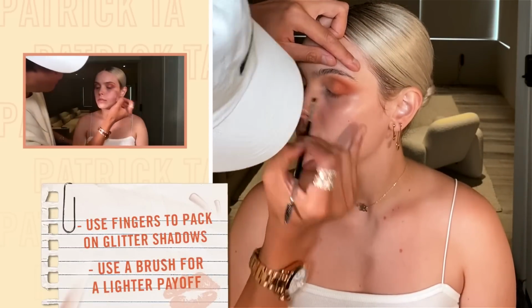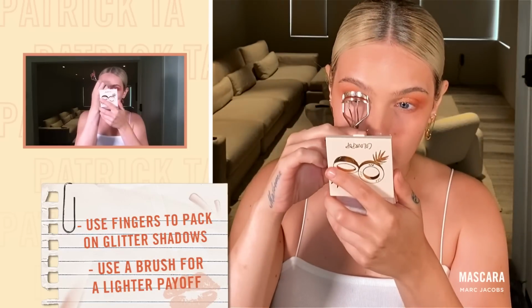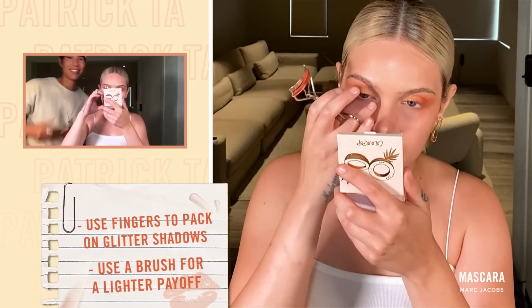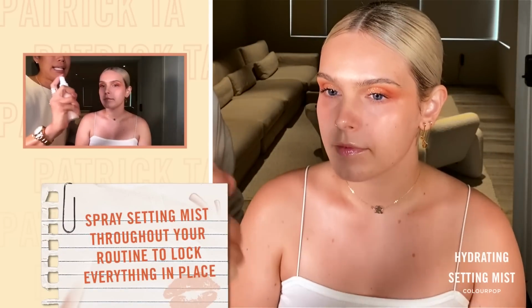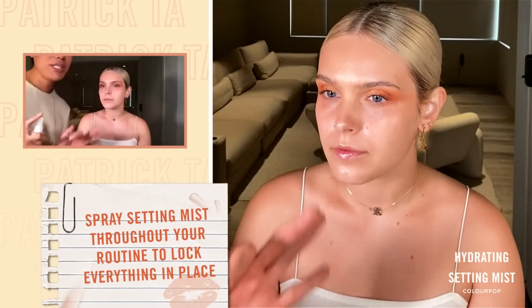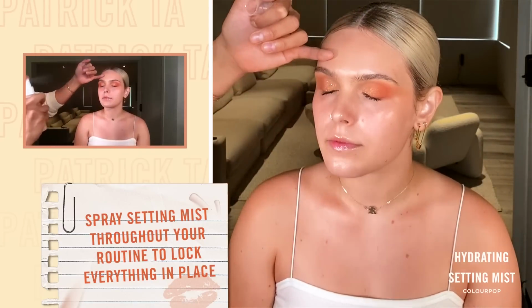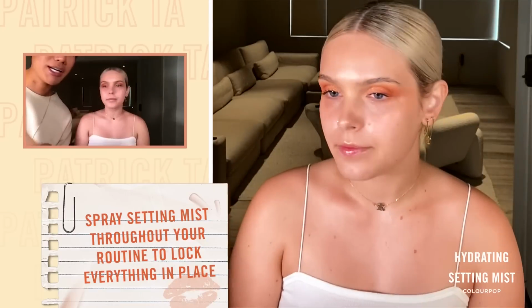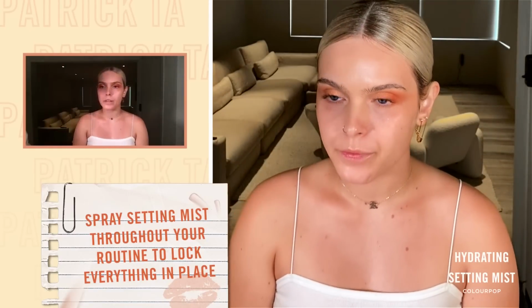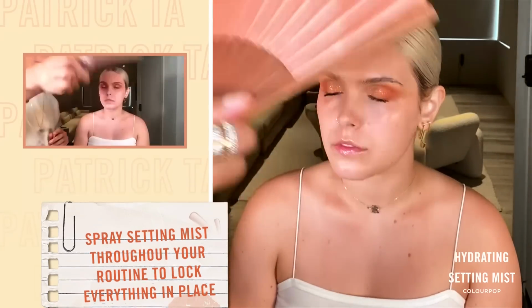So the only reason why I use a brush is because I didn't want too much glitter onto the eye. So I'm gonna use a brand new mascara. This is the new Marc Jacobs one. So you want to find a setting spray that spritzes really softly. You don't want to ever get one of those that just squirts water on your face. So this has a really nice sprayer, and I can appreciate that, because trying to find products, it's really good. But this is just gonna set everything. Set the eyeshadow, give it a little fan.